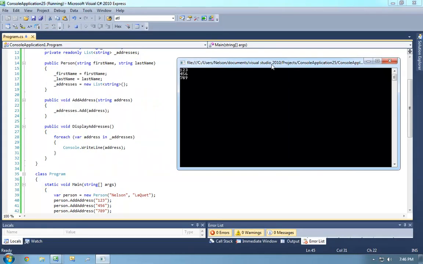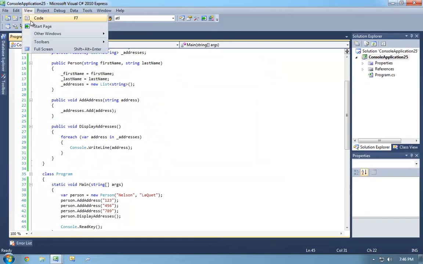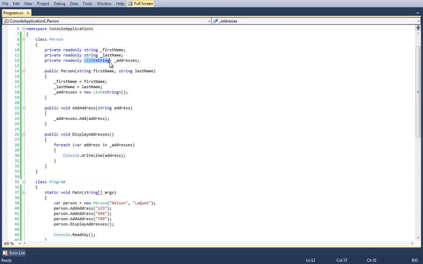So you notice that this code works. Read-only does not in any way prevent you from accessing the members of an object that is read-only. Read-only prevents you from assigning that field to a different value. Now, if you remember, this value is a reference to an object allocated on the heap. The object itself can change as much as it wants to. The field itself may not. The field itself may only be modified during construction. But the object that the field is pointing to may change in any way that it sees fit. You can't move house, but you can paint your house a different colour.